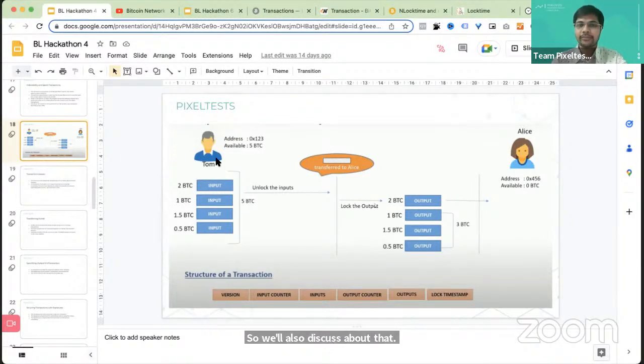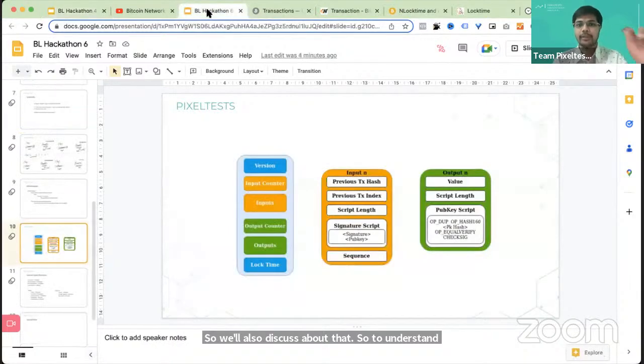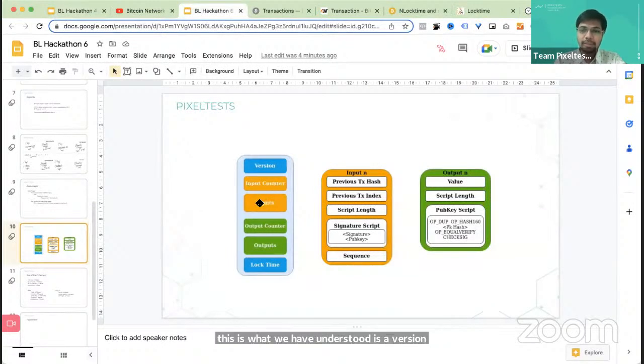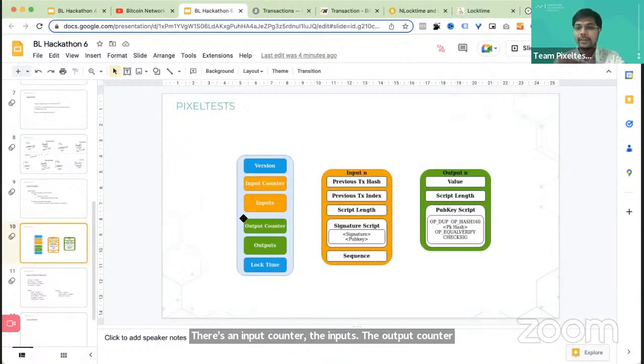To understand further, we'll look at the size, like how much memory each of these elements takes, right? So this is what we have understood: a version, an input counter, the inputs, the output counter, outputs, and the lock time. Whenever you do a transaction in a regular system, a transaction ID gets generated, right?